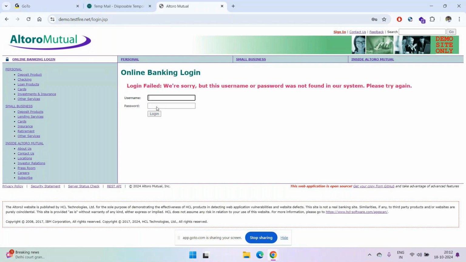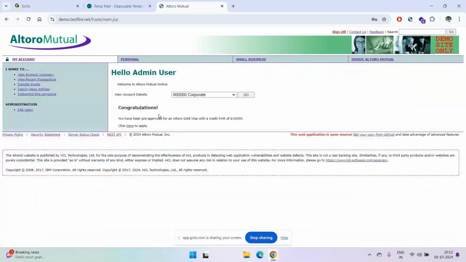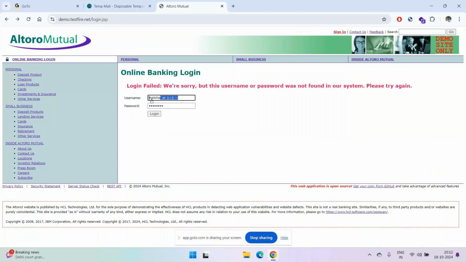But an attacker who thinks out of the box, and who wants to bypass such an authentication mechanism, gives simple payloads like this, right? And they'll be able to log in to the administrator account, because most databases have the admin account itself as the first user. So here it is checking whether this user Harsha exists in the database or not.